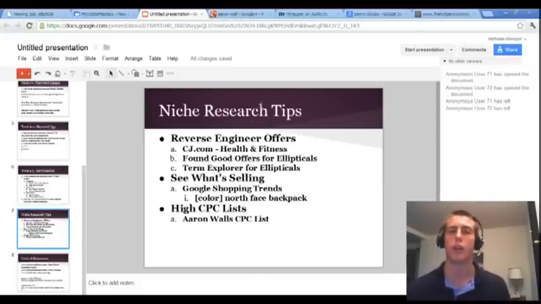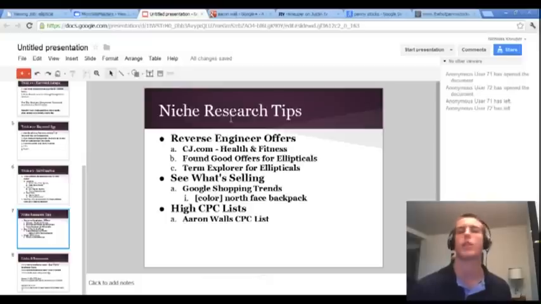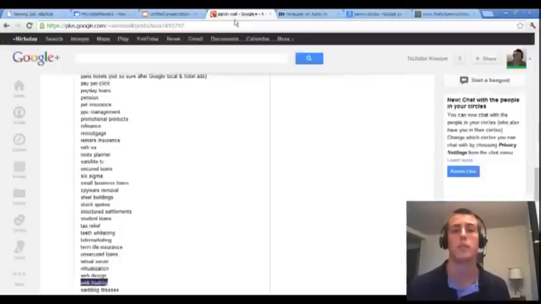The last tip that I have when you're starting off your niche research is to look around and find high cost per click or high PPC lists. A lot of times people compile the top PPC terms of 2012. Now these are a lot of times going to be the most competitive niches on a broad scale, but you're going to very often find that there's long tail traffic that you can get an EMD for or start ranking for pretty easily, and you know that there's going to be money there because these are some of the most profitable PPC terms out there.